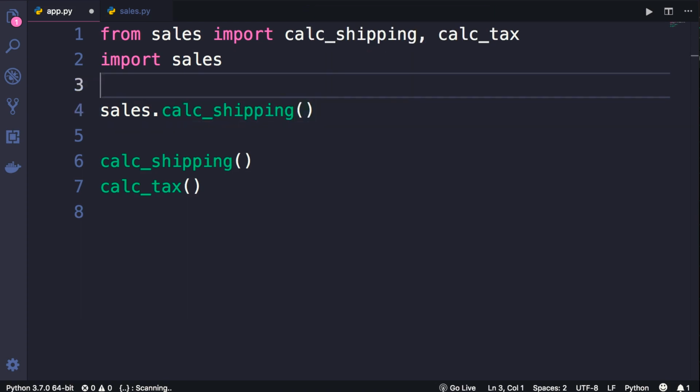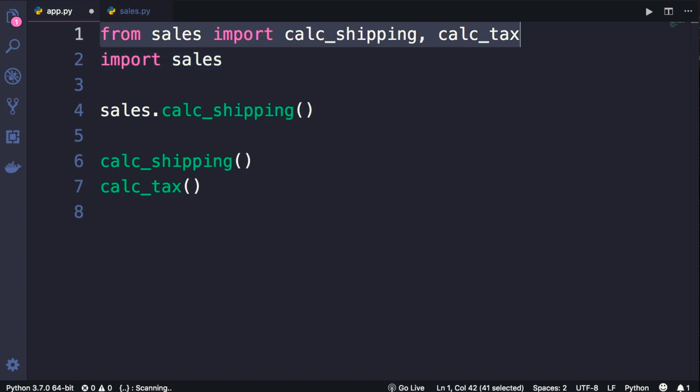So basically, you can either import the entire module as an object, or you can import specific objects from that module. What approach you choose is purely your personal preference. There is no right or wrong here. There's not even a performance difference, because whenever we want to import one object from a module, that entire module needs to be loaded. Now we can pick one object or every object in that module.